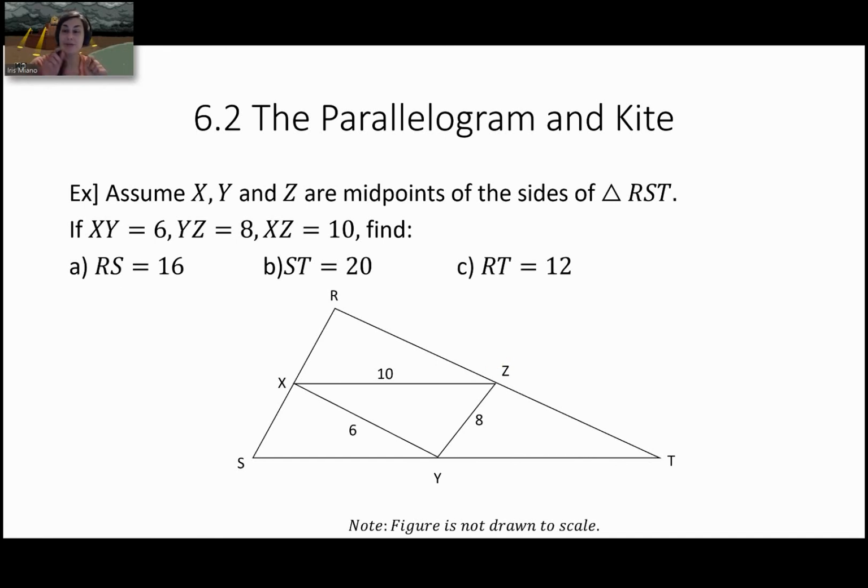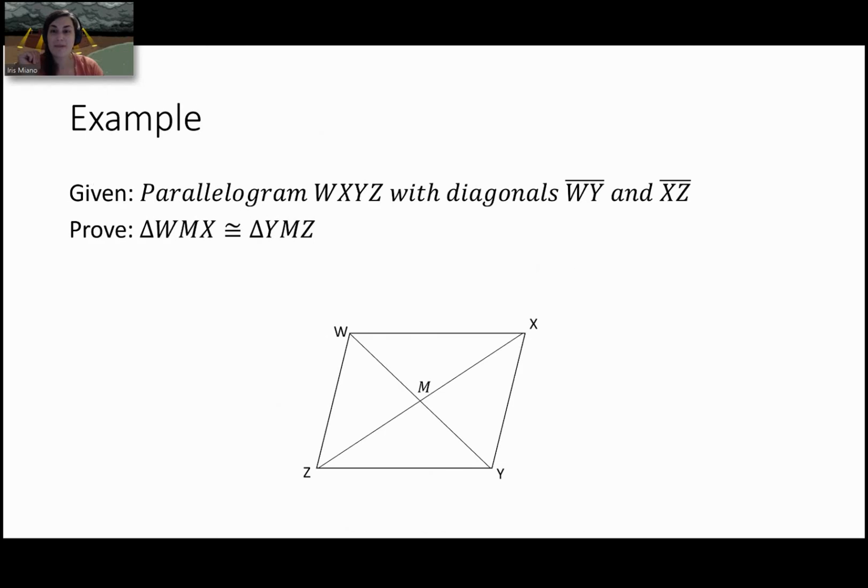If you have two midpoints in a triangle connected together, the edge that you create is going to be parallel to the edge that you haven't touched yet, and it's going to be exactly half the length. Okay, cool. Let's go ahead and have, I think this is the last example, maybe, I can't remember, in which we're going to tackle a proof together.